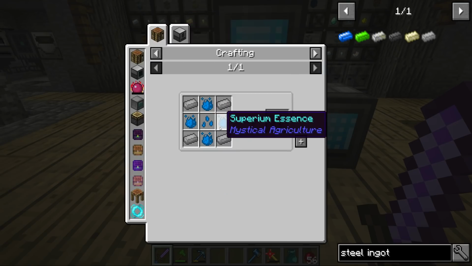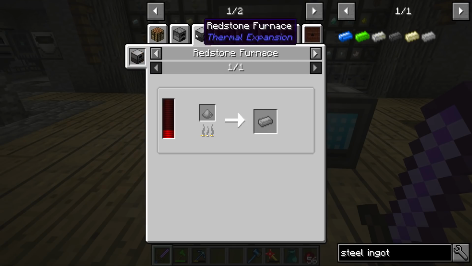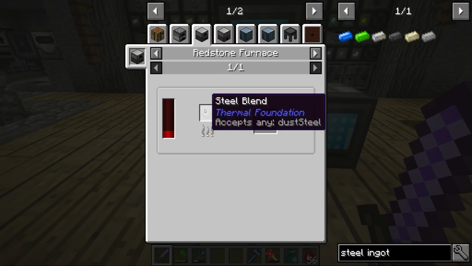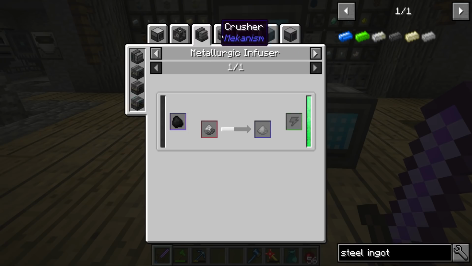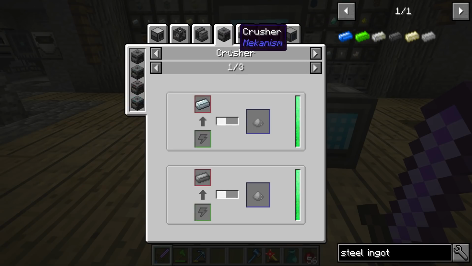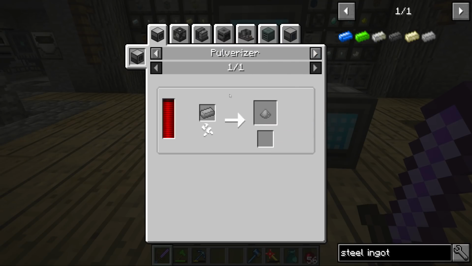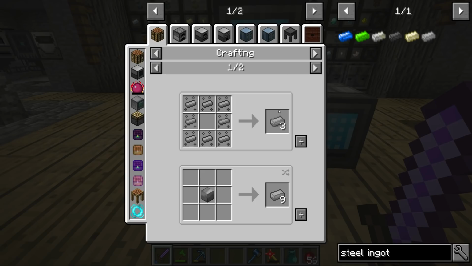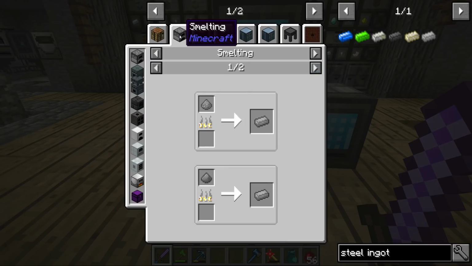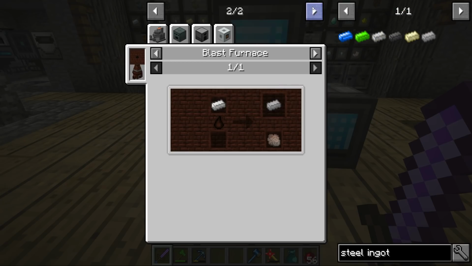I wonder though... Yeah, that does require a little bit of base steel to make. Is there any way to make these through an alloy? Is there a cheesy way of making these? Oh, we can make them in Mekanism through a metallurgic infuser. But is there like a crafting recipe? Sometimes there is a crafting recipe for these things. And if there is, I want to know about it. The only way to do it seems to be through a blast furnace.